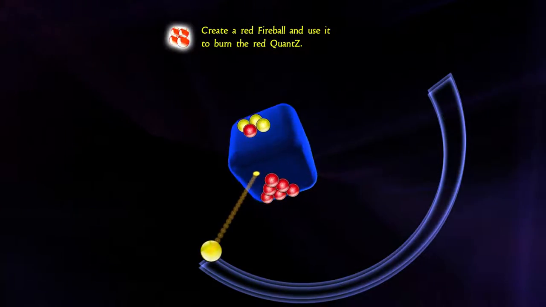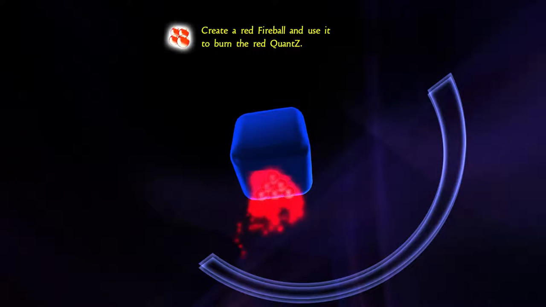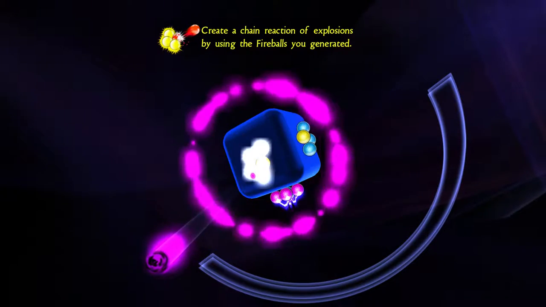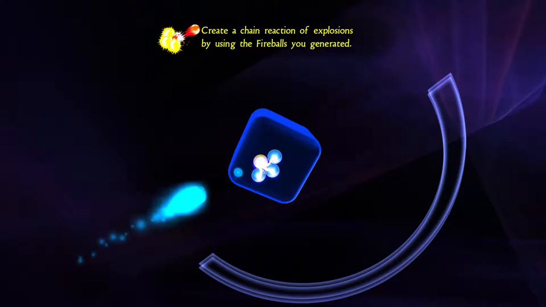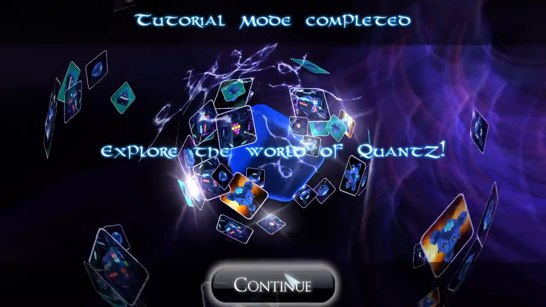Create a red fireball and use it to burn the red quants. Fireball, and okay. Pwede mo siyang galawin. Create a chain reaction of your explosion, so I guess ganun yun. Boom. Nakikita mo kung ano yung next, or guide lang yun. I think guide lang. Okay, that was a quick 1.5 minute tutorial. Continue.